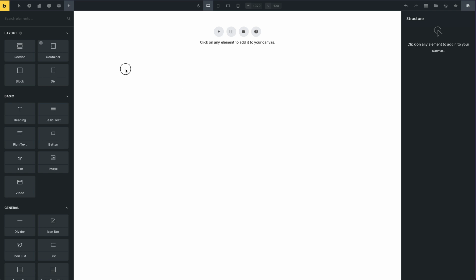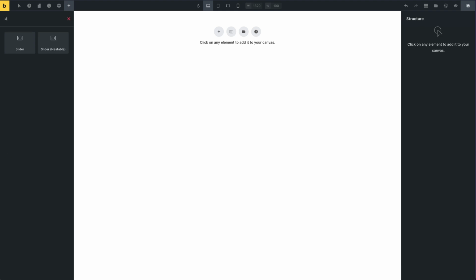Nestable elements is actually a really cool feature, and it's going to make your Bricks elements, also custom elements, much more customizable. So we've got some pretty complex elements in Bricks, I would say, that right now, in order to customize them, we've got a lot of controls on each and every one of them. I'm going to show you maybe an example here. Using the slider, or maybe I'm just going to show you first the nestable elements that we have now in Bricks, which is the accordion, tabs, and the slider element.